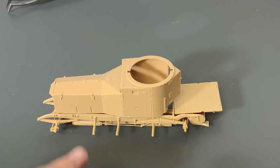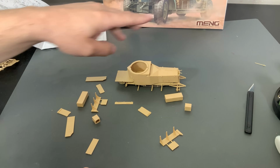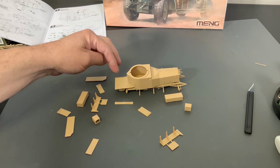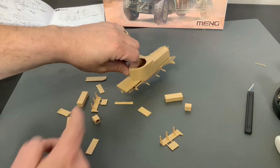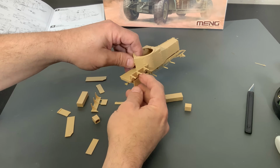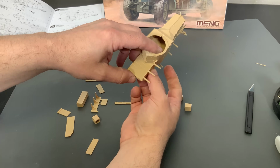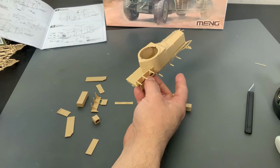So let me get these other doors on, as well as the bed and that bottom floor pan for the main part of the body. Now that I have that portion of the body and chassis put together, I've put together all the little sub-assemblies that are going to make up the bed of this vehicle here. It's kind of more of a truck than an armored car, because it's got a wooden bed in the back here. We're going to go ahead and glue all of these pieces on. As you can see, this will slide right into place here with a little glue, and we will have a little tailgate and bed on this vehicle. So let me put all of these pieces on right now.